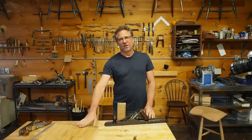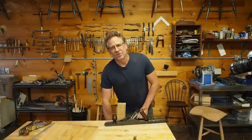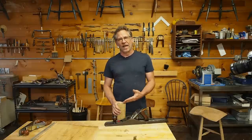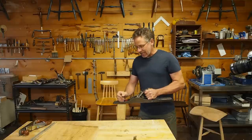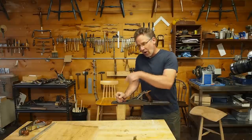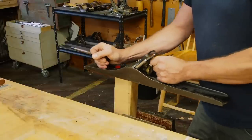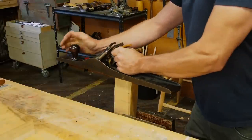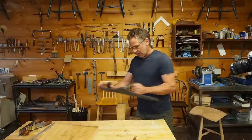So I'm just about ready to start flattening the seat, and I wanted to show you this little exercise that I showed folks to try and encourage you to think about the way that you use a hand plane, because there's really only one way to use it, and that is to start with the pressure all on the front hand here, and then as you go across, you need to transfer that pressure to the back hand here so that the tool doesn't dip out on either side.